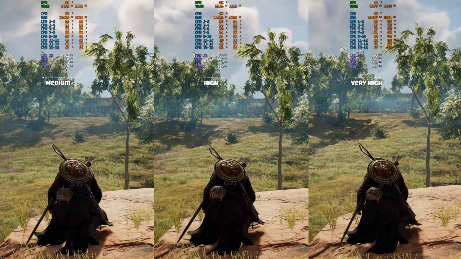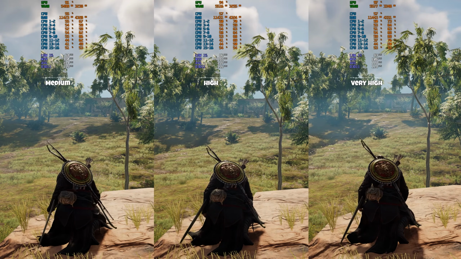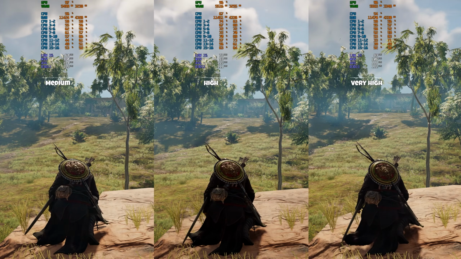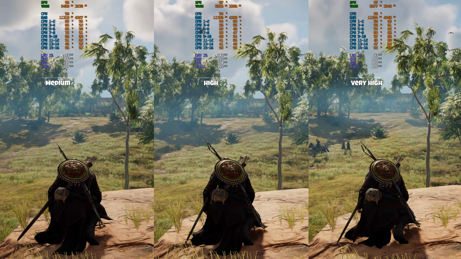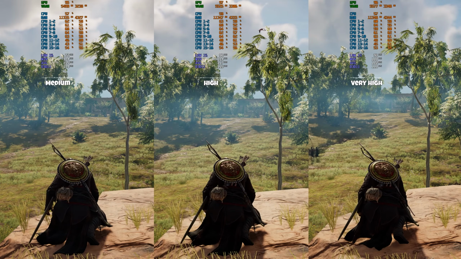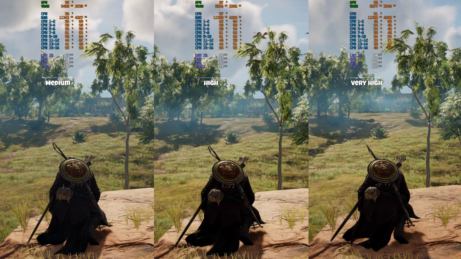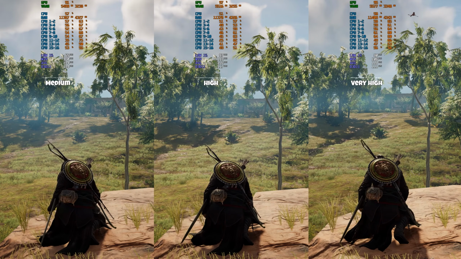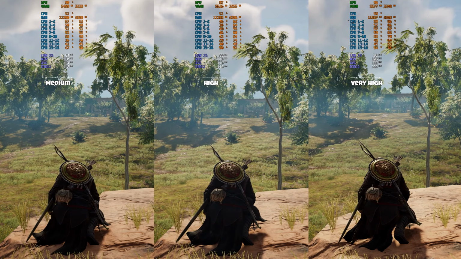This setting also controls the accuracy of fog, not the actual quality of fog. So if you really feel like it, you can bump this to medium and you'll barely notice a difference, since in this game, fog doesn't play a huge part in the overall game. But you can also see that you can gain a little bit of FPS going from very high to high, which is a nice little boost of 4 to 6 FPS.